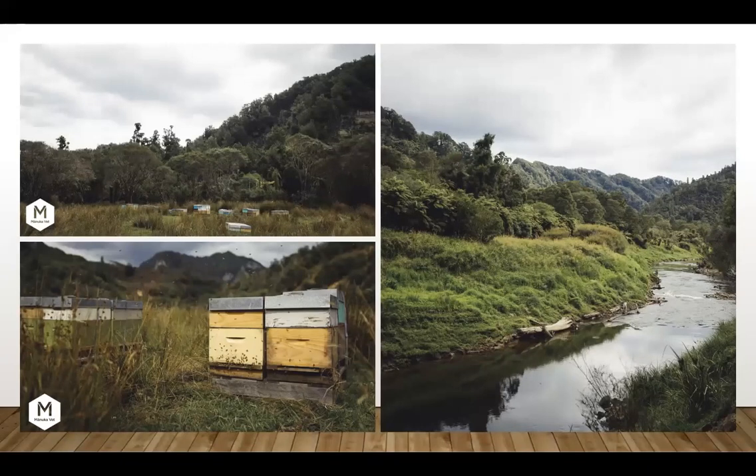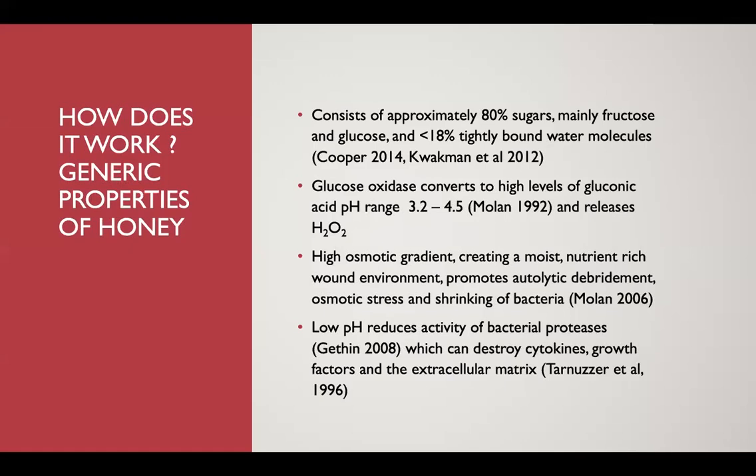The honeybees fly within five to six kilometres of the hive depending on the weather. We put them into the middle of these big blocks of standing Manuka — almost force-feeding them the Manuka — and that really concentrates it into the hives. The hives get taken off-site through the winter because there's just not enough food for them to survive. So it's quite a managed farming system. We also do Manuka plantations to ensure enough quality Manuka trees are there for them to feed on. It's quite seasonal — a horticultural industry — and you get one good season out of five or six.